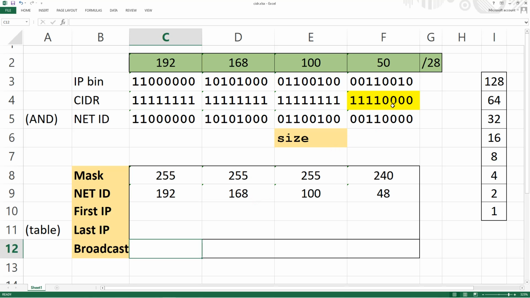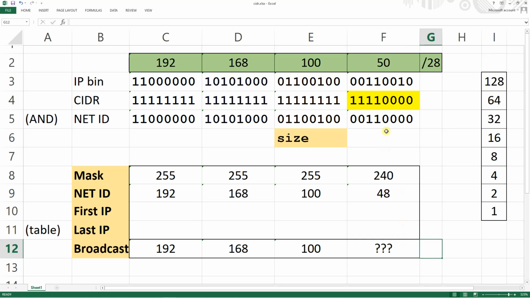So for the broadcast, anything to the left of this number will be the original number from the IP address. So I'm just gonna copy the 100 right here, and then copy the 168 here, and then the 192 I'm gonna copy right here. So the number that we're looking for now is this one here.